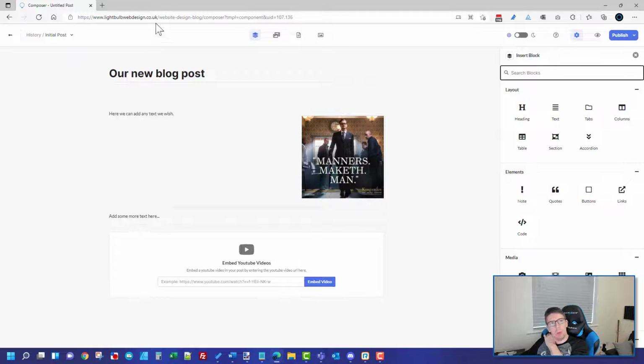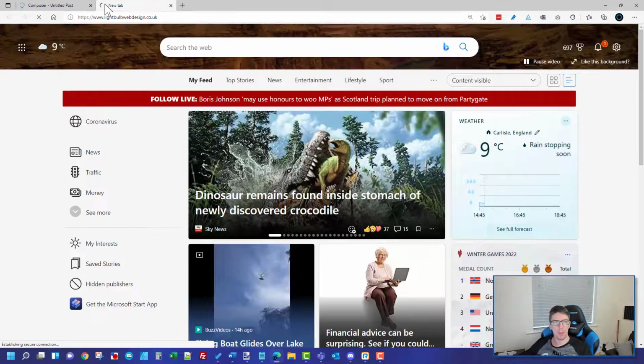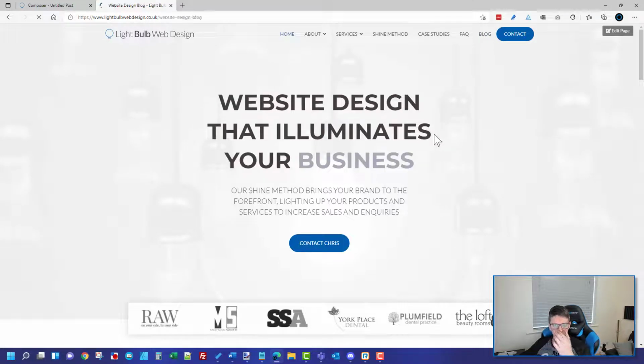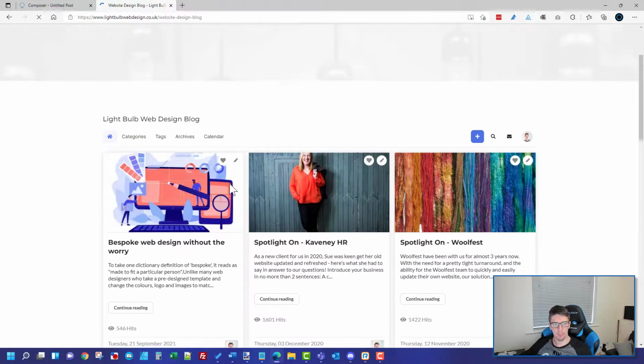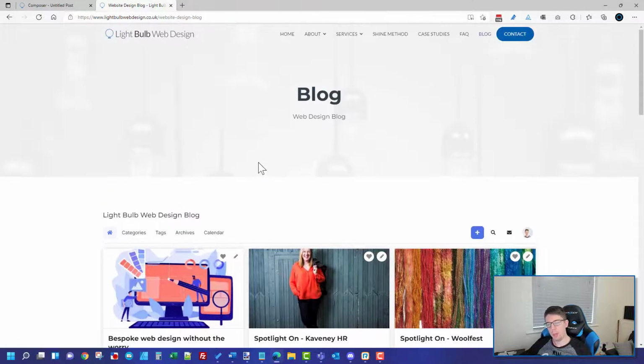The other important thing that I always advise to add is a post cover. This is what will be used on the website front end. So if I look at my blog page on my own website as an example, the post cover is the image that gets shown in the grid. So these images here are the post covers. If we don't add one, it basically just puts a grey background and a holding image in, which doesn't look quite as nice to show off.